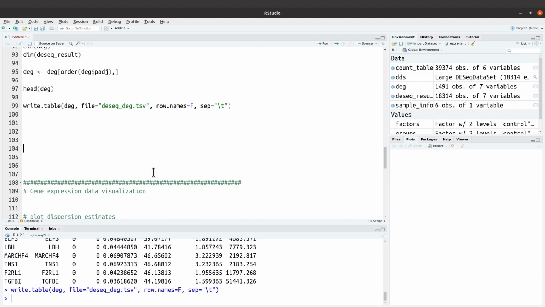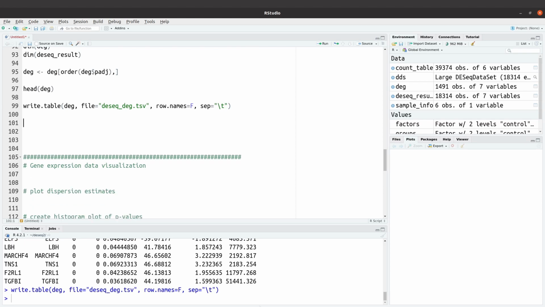Visualizations allow you to identify patterns that can be associated with particular conditions. They also allow you to compare samples or genes. So we are going to do some visualizations here as well.